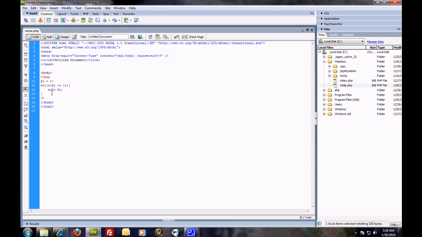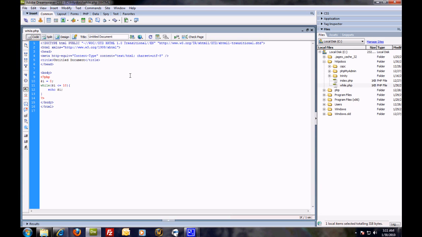Now what would happen here if you executed this is it would go into an infinite loop because the value of I is not changing. This means that I will never be greater than 10. Therefore, it will keep executing and executing in a never-ending loop, and your browser would probably freeze and you'd have to restart it.